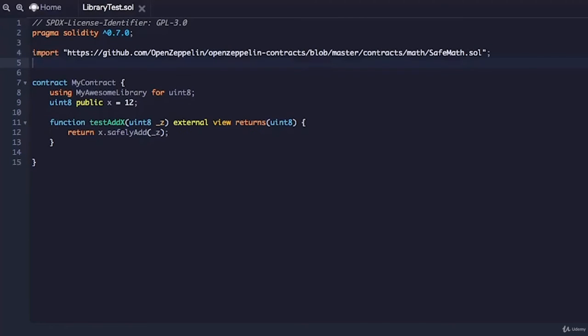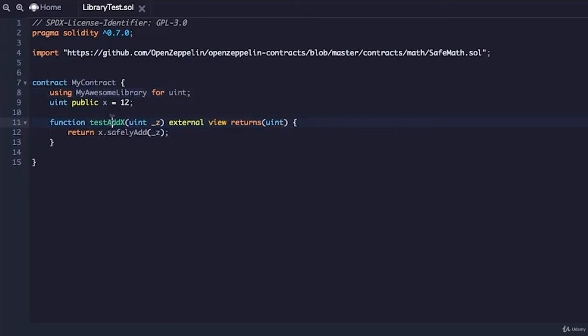And once we have imported the library, we know that this SafeMath library works only for unsigned integer 256, so uint. So we change all our uint8 to uint. There are similar libraries for unsigned integer 8, and there are ways to stop the overflow for that, but I'm not going to go over it in this class. I've already shown you what overflow is. Let's say we're trying to fix the problem for just a normal unsigned integer. So I've changed all my unsigned integer 8 to uint256, which is the normal unsigned integer.